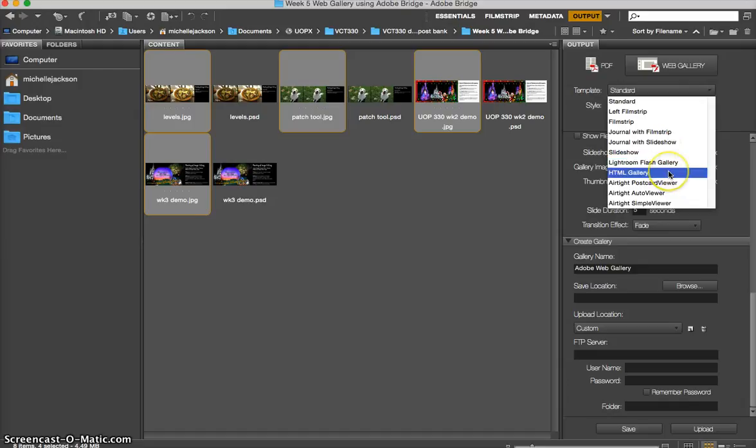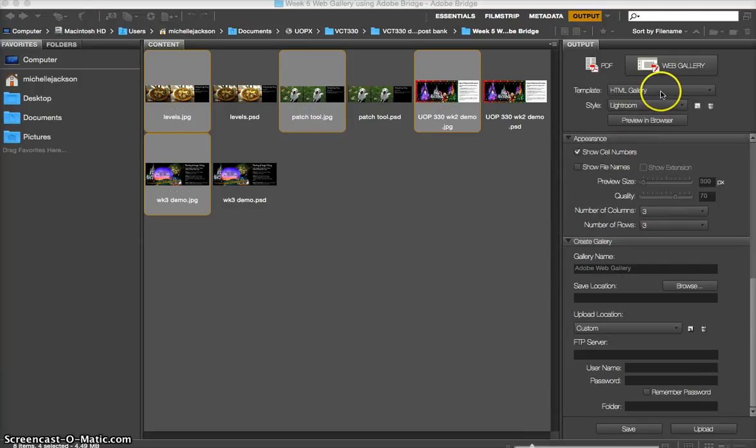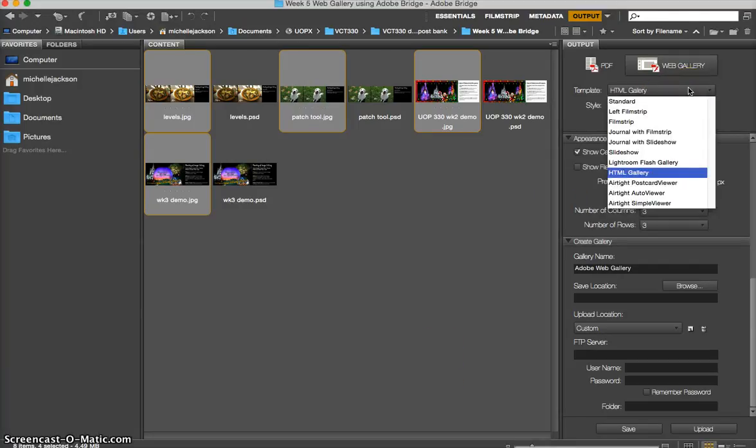There's a lot of different templates. So what I highly suggest here is just don't go with a standard. Check them out. It's really easy to create a web gallery. You could definitely create one, decide you don't like the layout, and definitely change it again. But go beyond just what the standard is. So there's many galleries to choose from. So just go ahead and play with those and see what might really work well with the content.